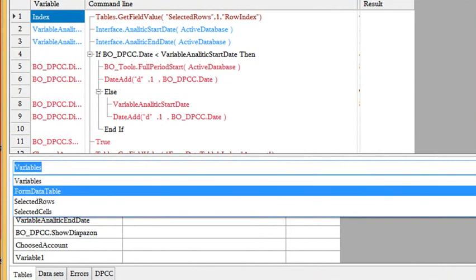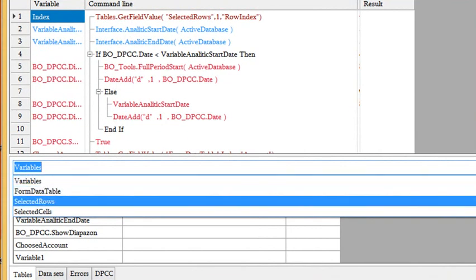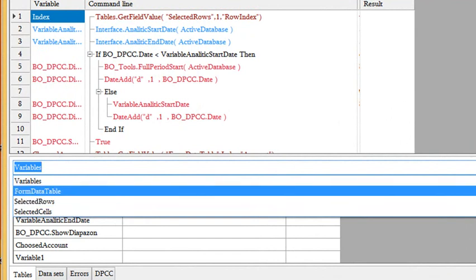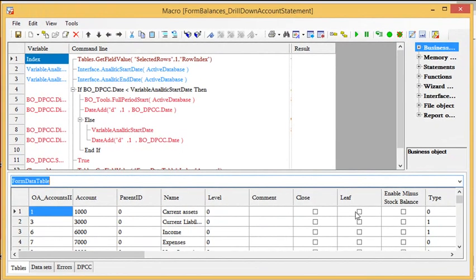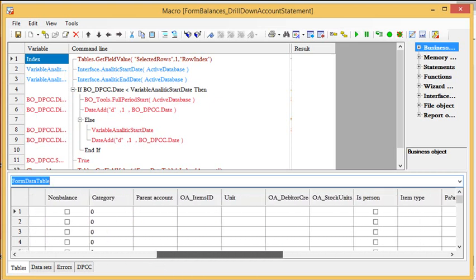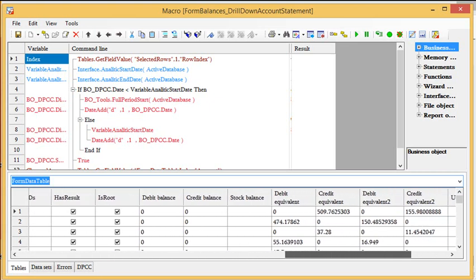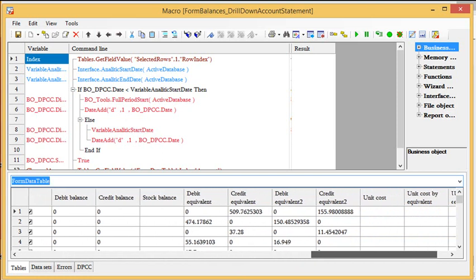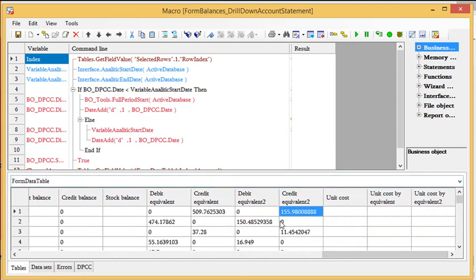As you can see here, two tables are transmitted. The first table is the one that exists in the form. In this case, we moved here from the balance screen, so it's a table which has been formed there.